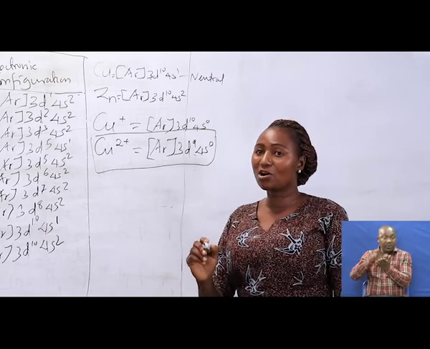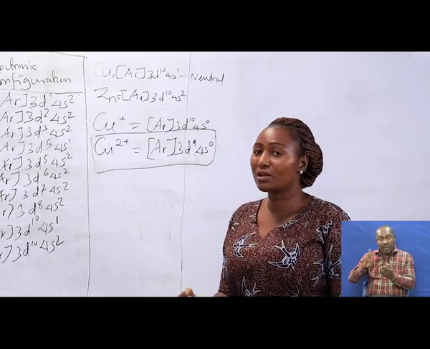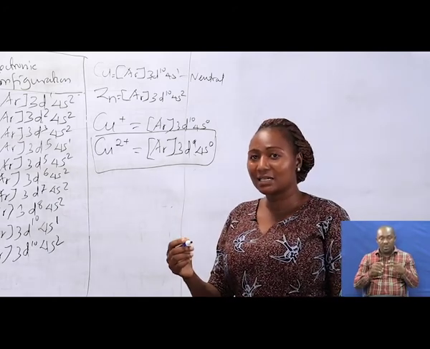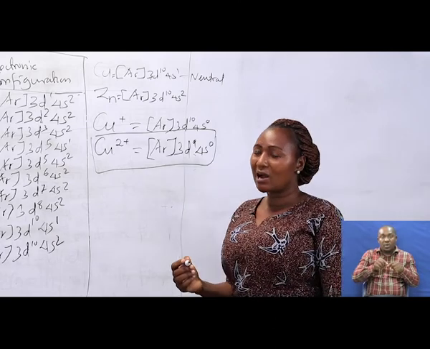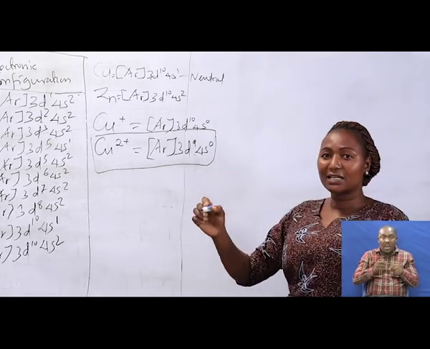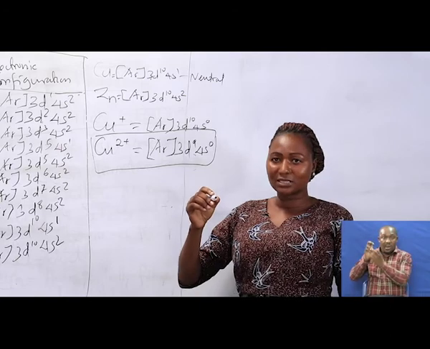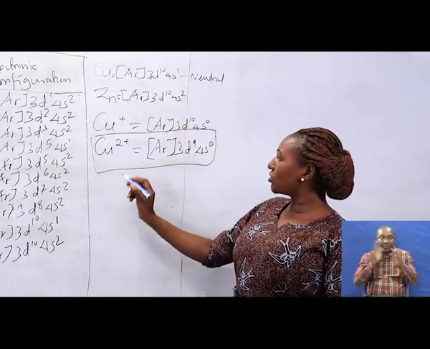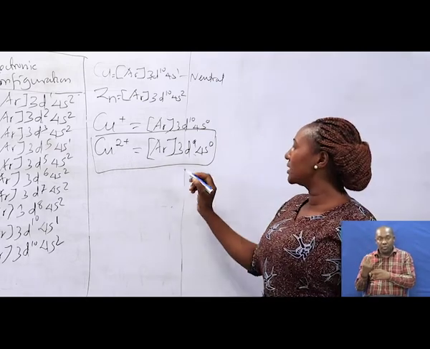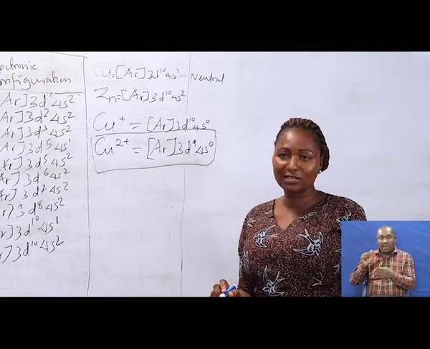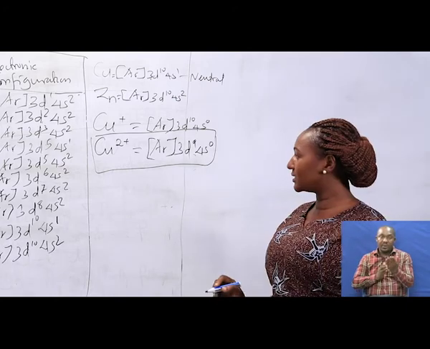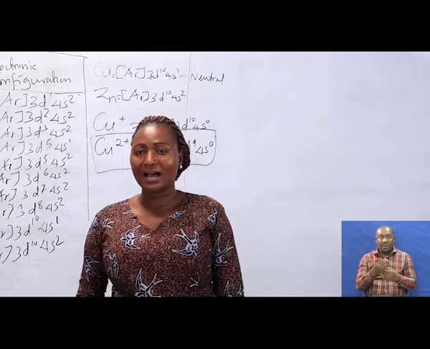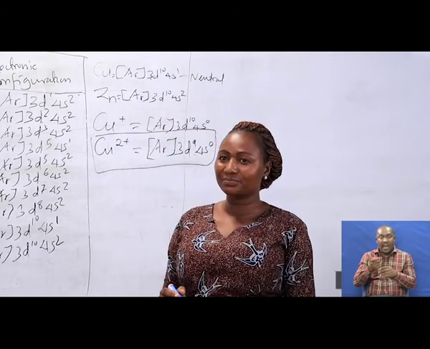As I said, copper exists in 2 ions. We have copper 1 and copper 2. Therefore, copper is a transition element. However, in its neutral state the d orbital is fulfilled, but for copper 2, the d orbital contains 9 electrons, which is partially filled. So copper is a transition element. I think we are together, students.